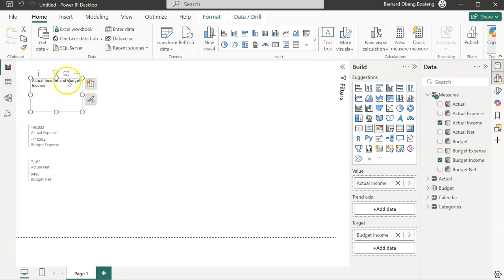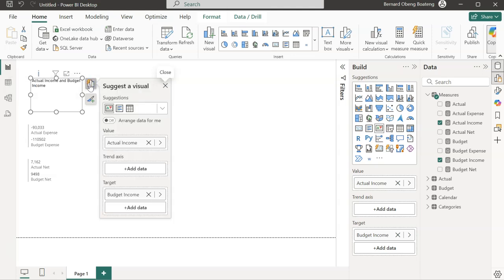Now, it initially gives us a blank for a reason. When you have any visual and then you go into the icon to add the data, there are some compulsory inputs. So you have your actual income as the value, which you are comparing to the target budget income, but you need a timeline.